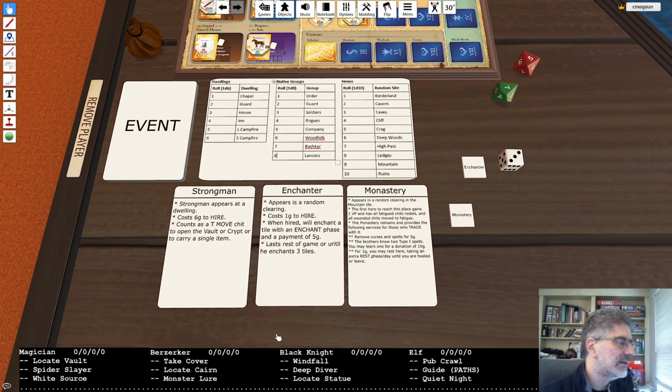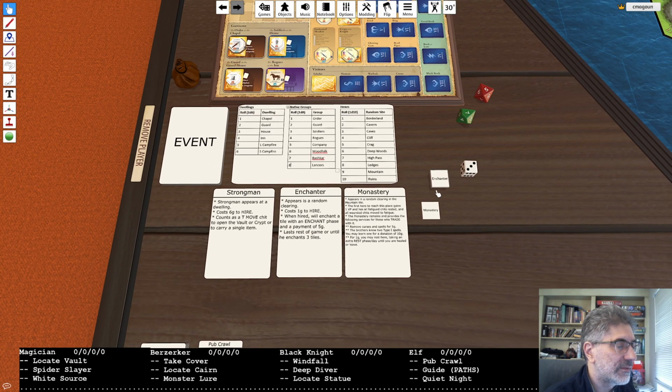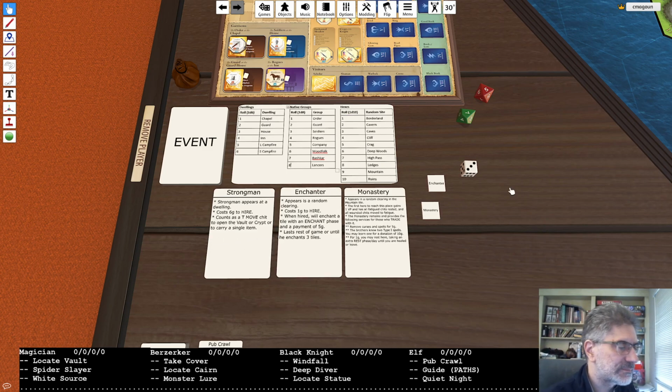He can carry a single tremendous item. I just screamed that in the mic. I apologize. $6 to hire. He carries 1 item, but it can be a tremendous item. And he can also open the vault or the crypt of the night. So useful for some of the lighter characters. The Berzerker would not care because he is a tremendous character himself and can do all those things.